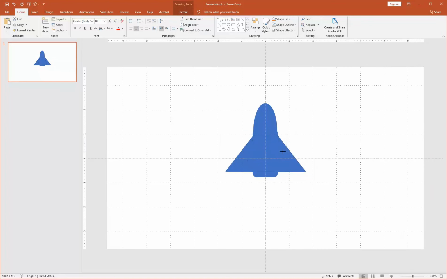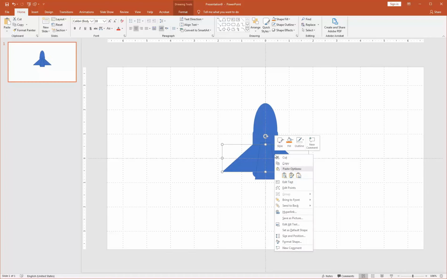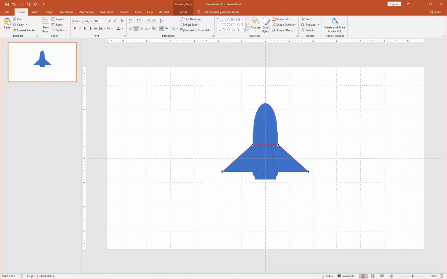Select the other trapezoid shape, editing its width and position, to use it as the rocket's nozzle. I think we could make the rocket's wings shorter from the top side. Maybe we can edit points, making the wings a bit tapered. Looks like the opposite side will be better. Press Ctrl and drag the rocket's front to create a copy of it. Press Ctrl again and drag a side point to shrink the shape.